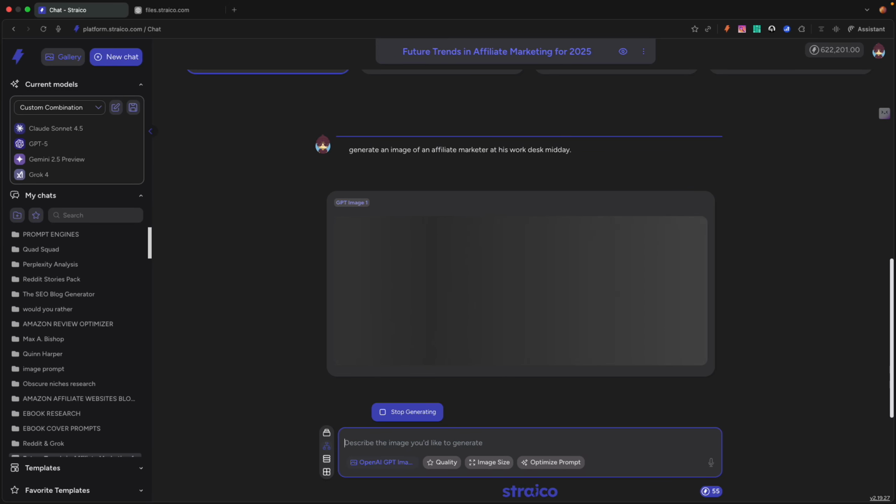Okay. So it's going to use GPT Image 1 to generate that image, and it should cost us only about 55 coins, which is fairly economical. I think GPT Image 1 is good enough to get the job done.